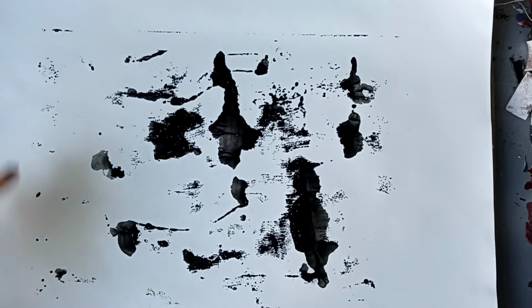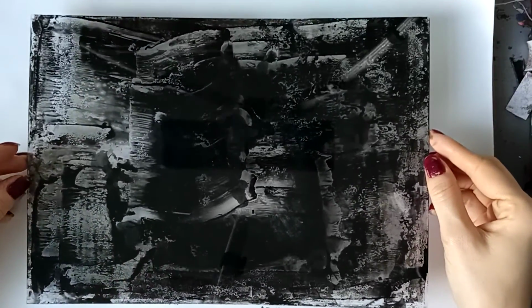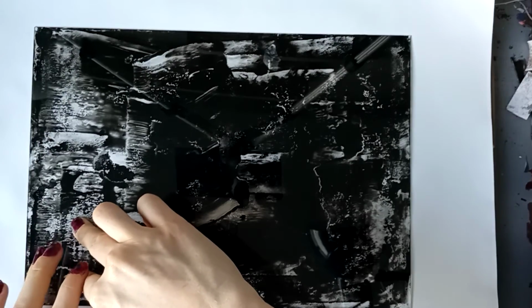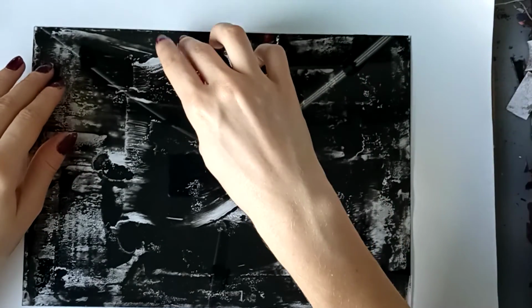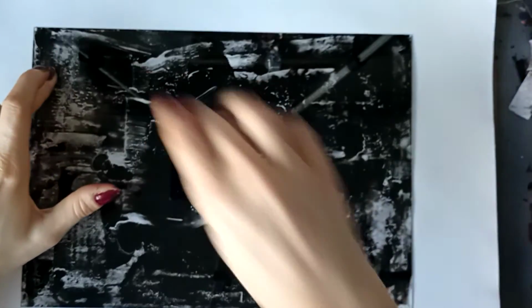I still have some really nice little bits of marks in here, but I really wasn't expecting it, so I can actually go ahead and put this back on and touch a bit firmer onto the prints. Kind of guess where everything was. It's a very fine line between getting the right amount of ink on the board without it spoiling the whole lovely bits of mark making that you can get from it.